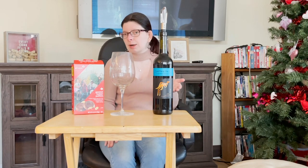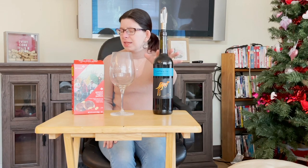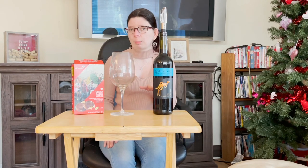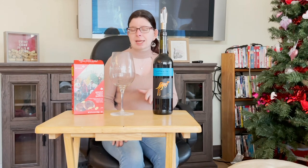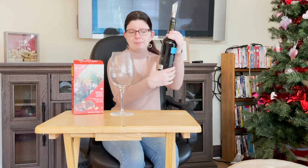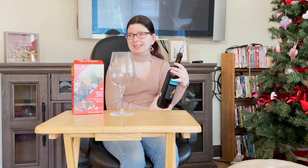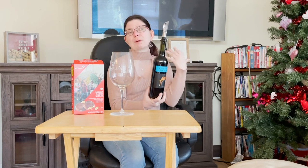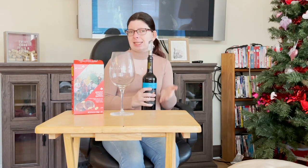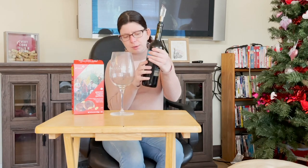It's not a hundred percent dry, but it's maybe like 75% dry — that's kind of how I'm guesstimating it. A Merlot really would be on the drier side of wines. I love Merlot, so we're going to give this one a try. I've never tried Yellowtail's Merlot, and I definitely have not tried the Cabernet Merlot blend. It looks delicious. The back of the wine tells you exactly what's in it — it's 60% Cabernet and 40% Merlot, so it's mostly Cabernet. Maybe this isn't the best pairing, but definitely a Merlot is good for peanut butter patties, and I want to try it out.